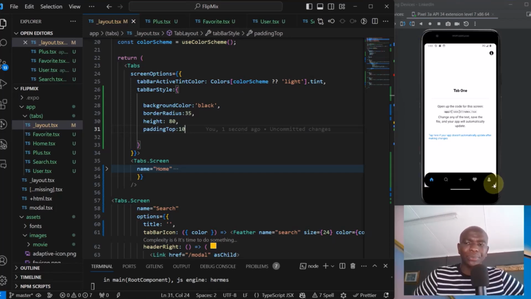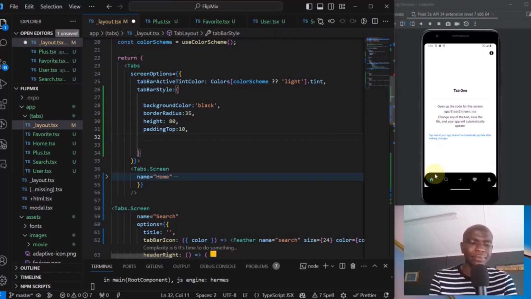So what I can do is put a little bit of margin here, so that this tab can be in the center. Let's put some margin.